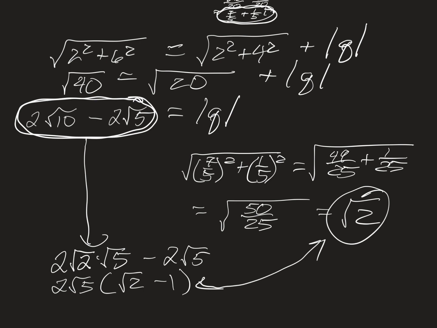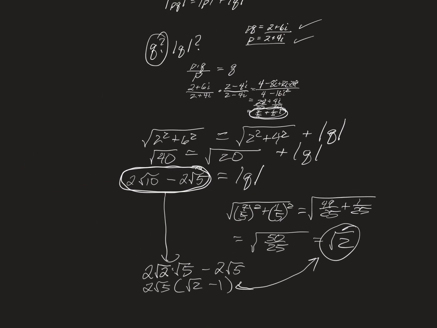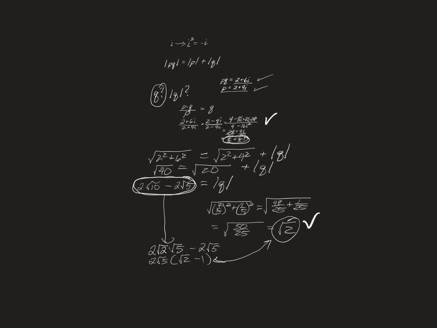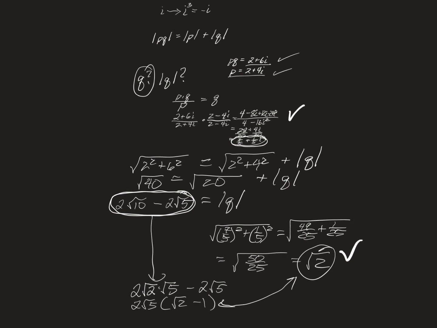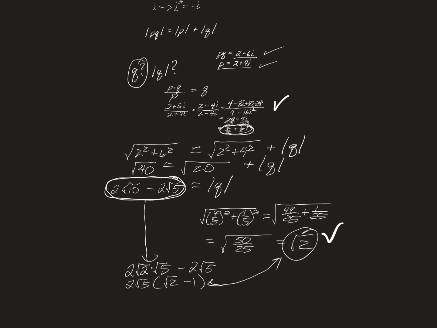So that leads me to think maybe my division up above was not the correct approach to doing the problem, even though it gave me a nicer answer for the modulus of Q. So we'll have to think about that one. That one's kind of strange. This is a whole new thing. I've never seen this before. And I am liable on occasion with new things to make mistakes, just like you.